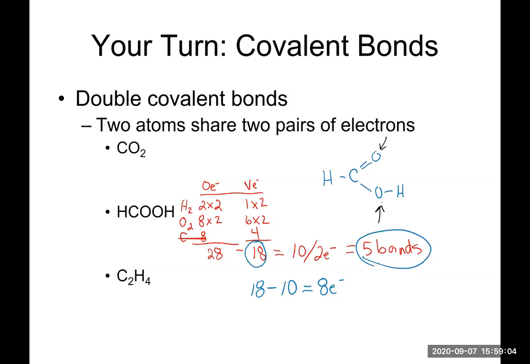This oxygen that this arrow is pointing at is electron deficient. It only has 2, 4, so we're going to give it 4 more. That gives it 8. And then the other oxygen with the arrow pointing at it only has 2, 4. So we're going to give it 4 more so that it has a total of 8. And now we're going to start calculating the formal charge.